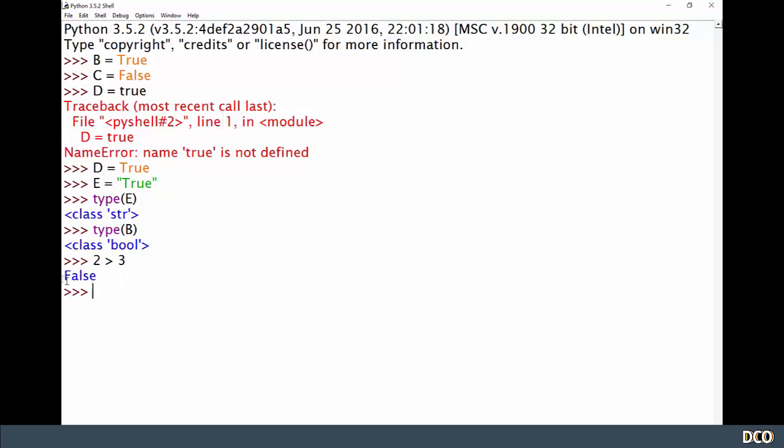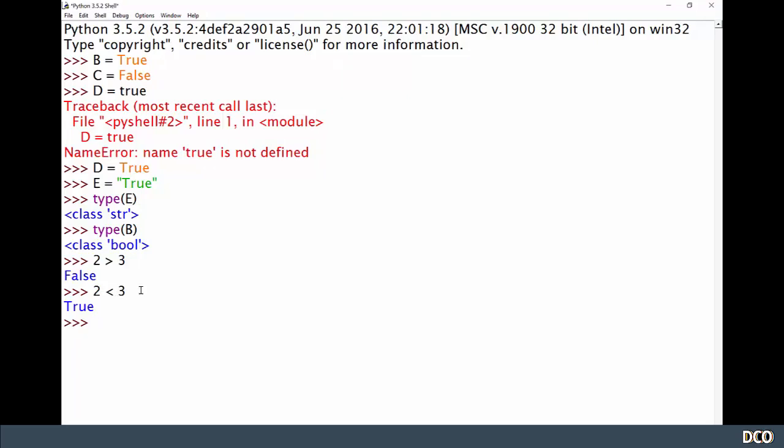So this is how we normally get Booleans. We do some kind of comparison and it tells us whether that comparison is true or false. So let's see if we can get the value True. Well, for this we'd need to give it a comparison that was actually true, right? So for that I could do 2 < 3, because 2 is less than 3, therefore that's True.